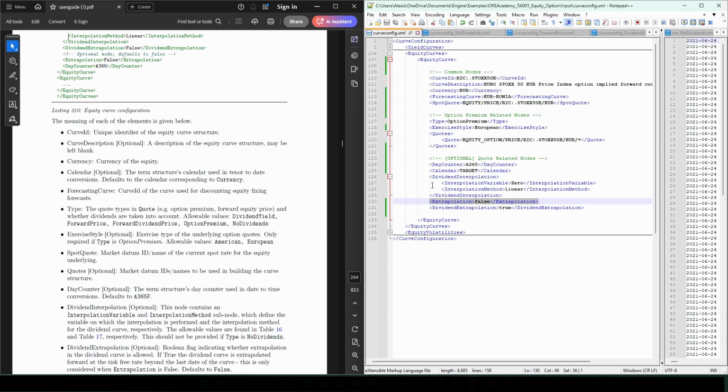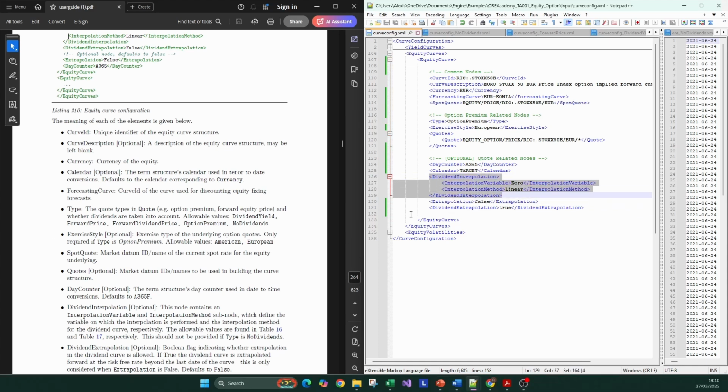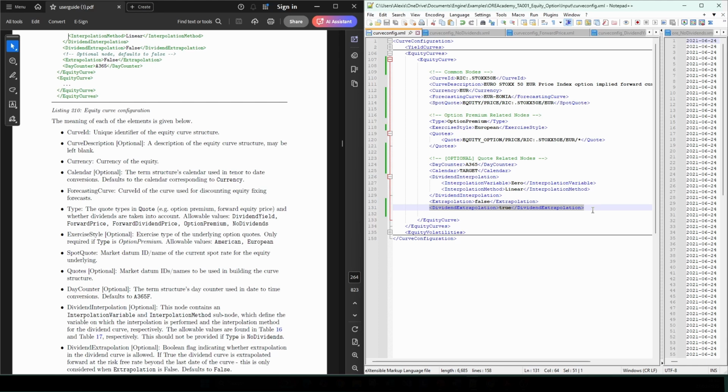Then the dividend interpolation and dividend extrapolation nodes. These two should not be provided when the no dividend type is inputted. For all other types, this defines how the equity dividend rate is being interpolated and extrapolated. For the dividend extrapolation, same as the extrapolation, it's just a simple boolean indicating whether or not we want to extrapolate forward the dividend curve beyond the last date of the curve.